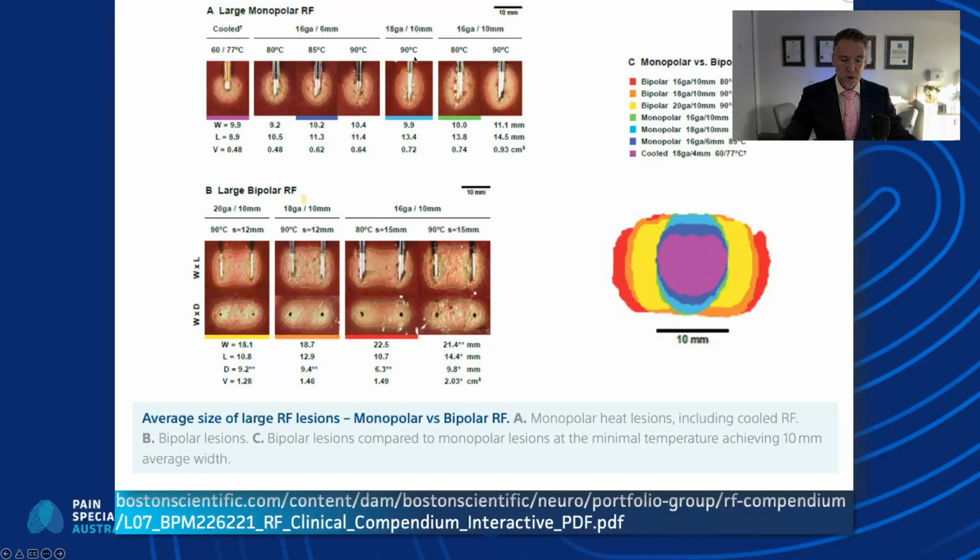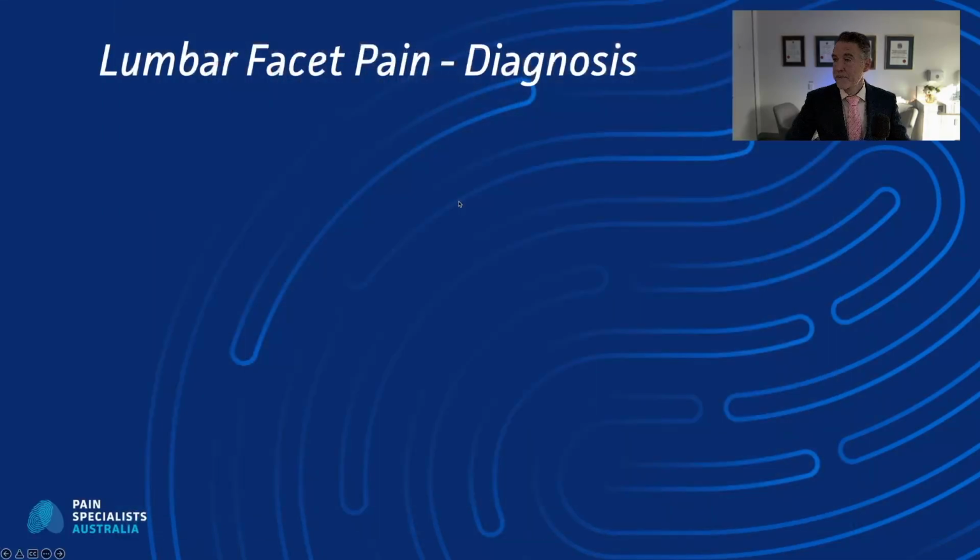Now, sometimes we talk about monopolar radiofrequency, which is at the top, and you can see that's just using a single pole, a single needle. Sometimes we choose to use bipolar radiofrequency, where we put 2 needles next to each other. We connect the needle tips electrically, and then we pass the current between the needle tips, and that, you can see, provides quite a big lesion. So in some cases, we might choose to use a bipolar radiofrequency paradigm, as we call it.